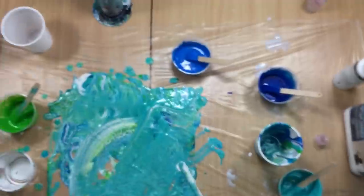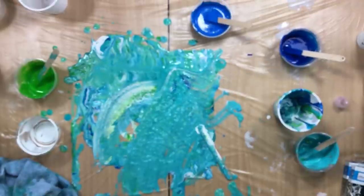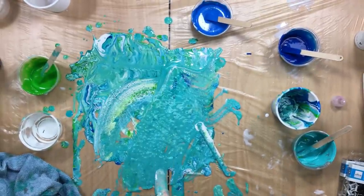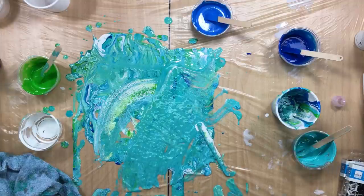So even if you did a swipe with it, and now I'm thinking I should put this on a canvas because I wanted to have a background. I want to do one of those fish again. Let's see, this is a good canvas, I think. Yeah, I'm going to do that.